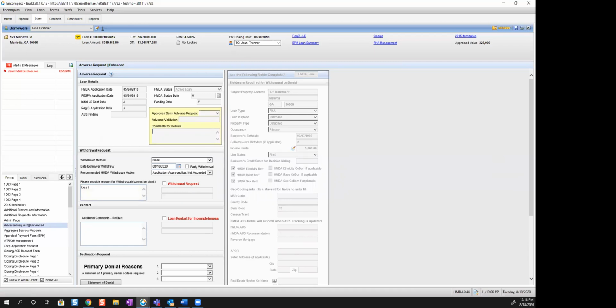And I don't know, since I'm sharing my screen, I've got to see if I can figure out if there's a chat that I can look at. I can't tell. Oh, wait, here we go. There is a chat. Let me look. Okay, so any questions on decline, withdraw, file restart?